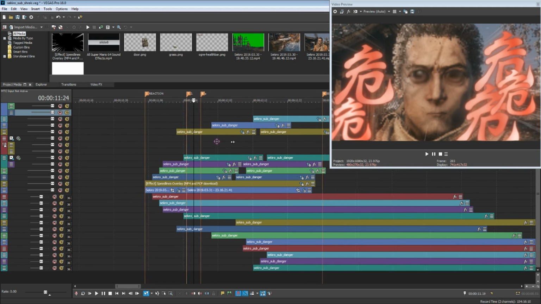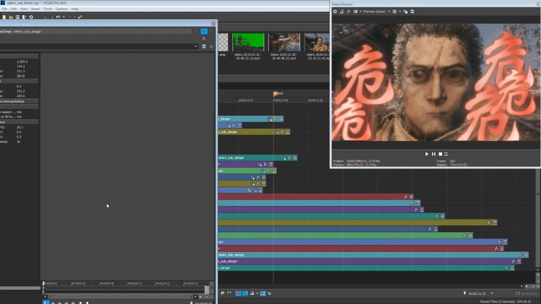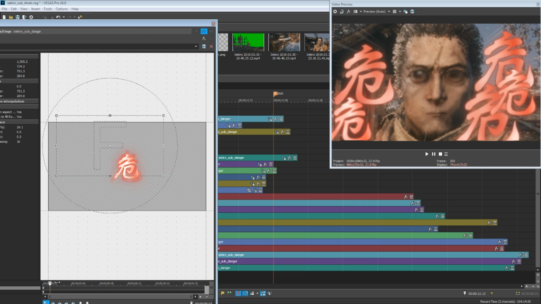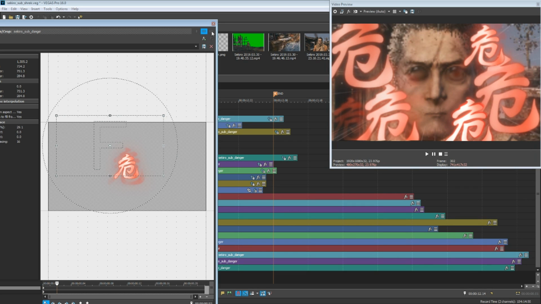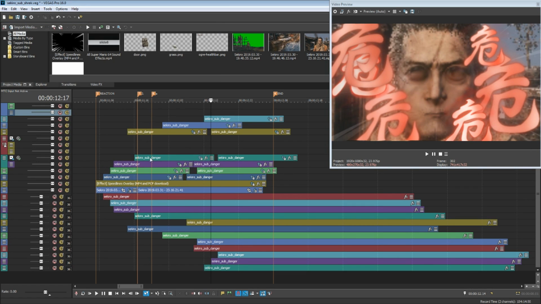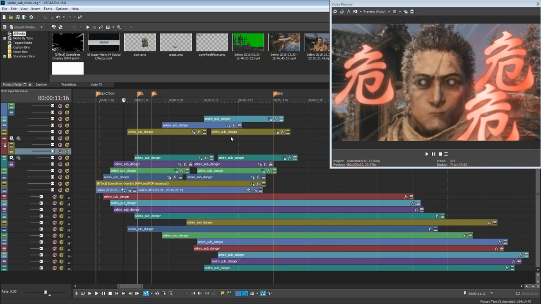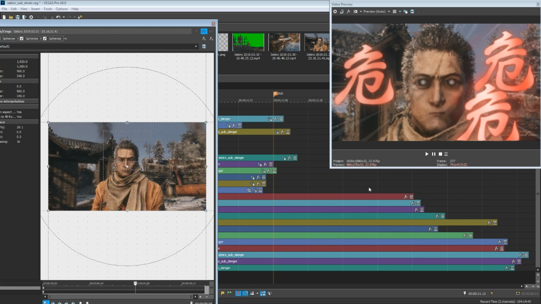These danger things, I'll pull these up. They're also a sub-project. These are something I made custom. They're kind of neat. I'll have to pull them up in a sub-project because it's just too laggy to actually show. But most of this is just a close-up on Wolf with... Oh man, where is it? I honestly don't know which one of these is the thing I'm looking for. I think it's probably this.